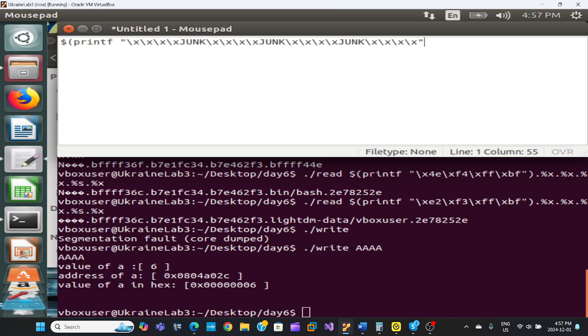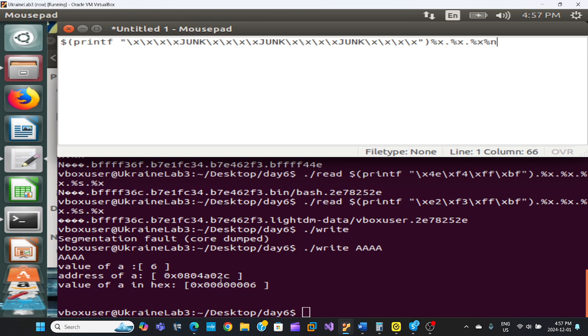And there we go. Now we have our print statement done. We're going to add %x, and then %x, %n, and that's where we're going to start writing in.